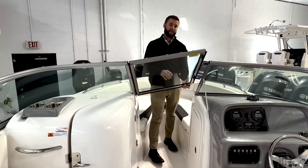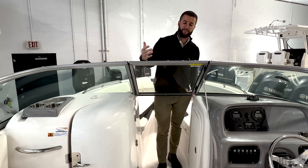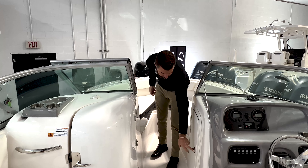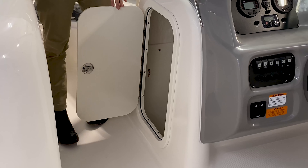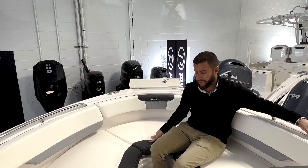The R227 has a full wraparound windshield, and when the weather turns sour you have the ability to close in the windshield for additional protection. The included bimini has a windscreen that connects from the windshield all the way up to the bimini for even more coverage. Under the console you have additional storage — excellent space to keep bags dry, probably the best dry storage position in the boat. There's also dedicated storage for your bow filler cushion.